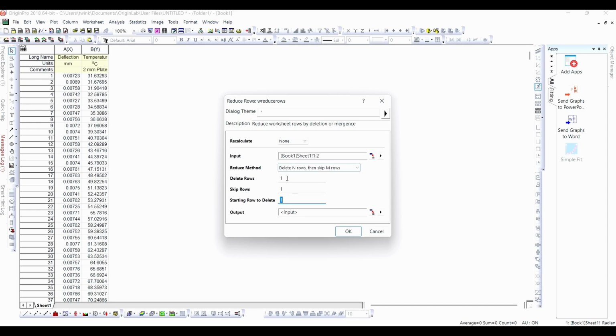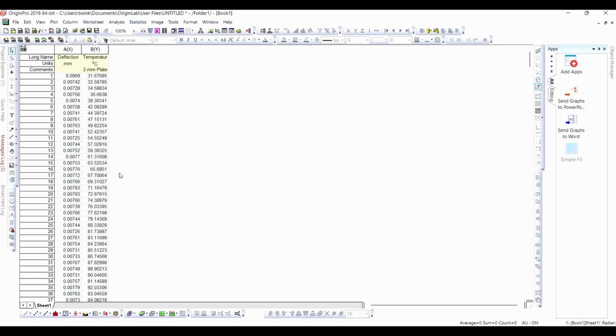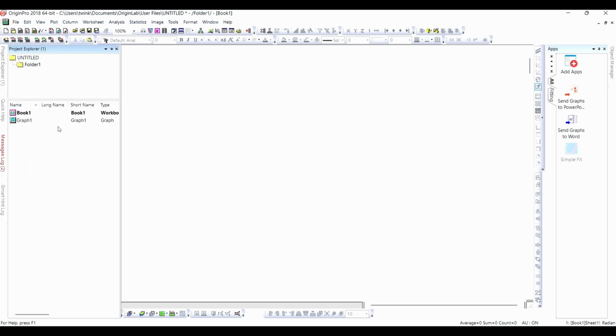So if I start with data of 4 rows, I will be left with data of 2 rows. Make sure you give these settings and click OK. Now your data will be reduced and it will automatically be reflected in the graph file.